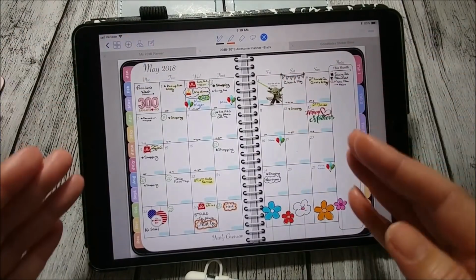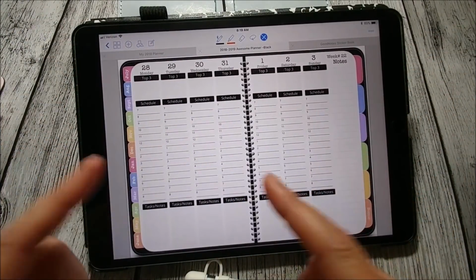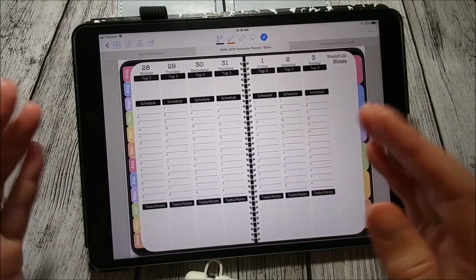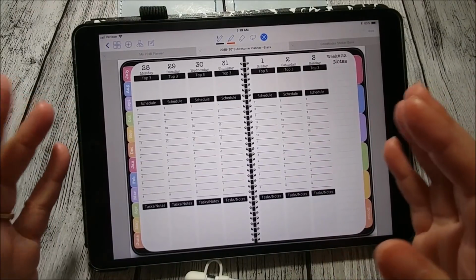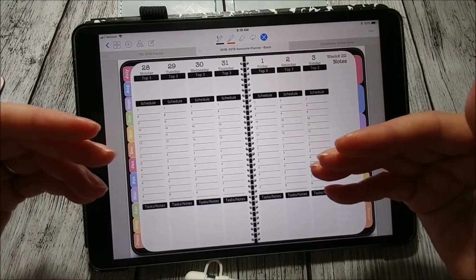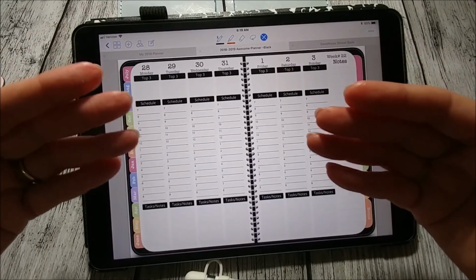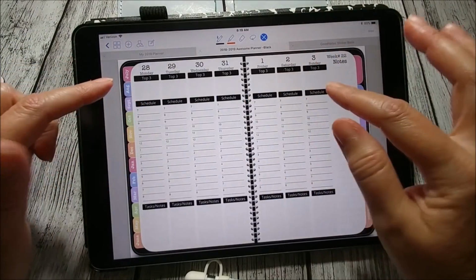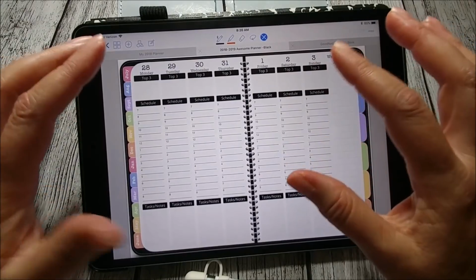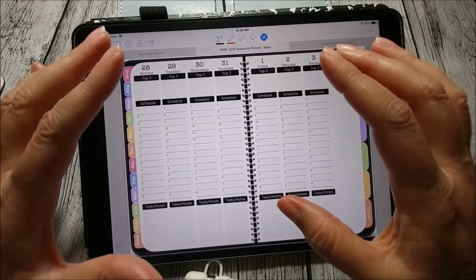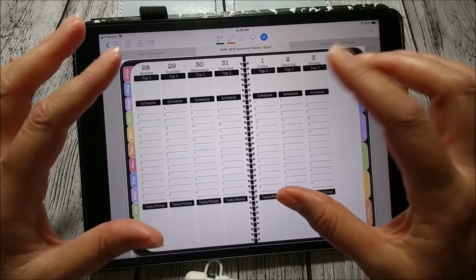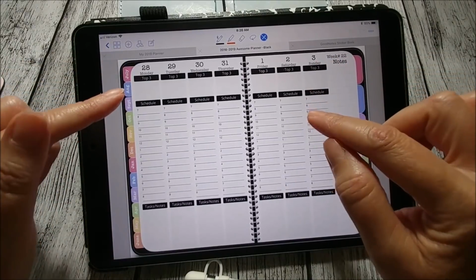So I have my month overview here, and I start out my weeks, and this is a completely new design, and I did this to kind of mimic the way that I plan when I'm using a bullet journal because I'm very comfortable with this format right here. So I have top 3 at the top. So those are the things I want to focus on for the day, that if nothing else gets done, I want to at least try to get those 3 things done for the day.